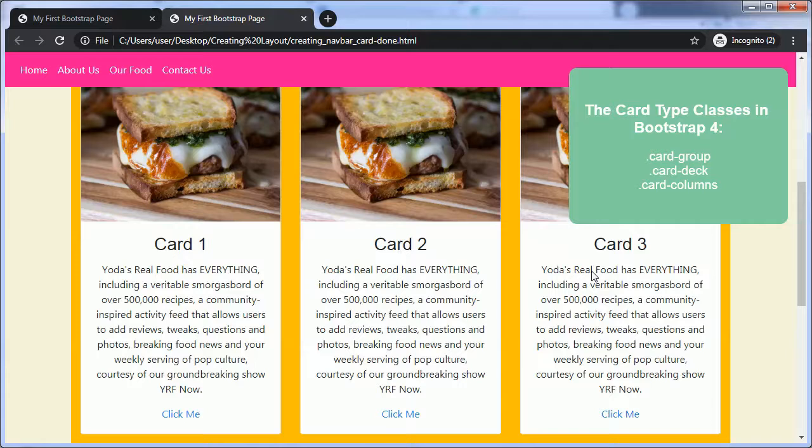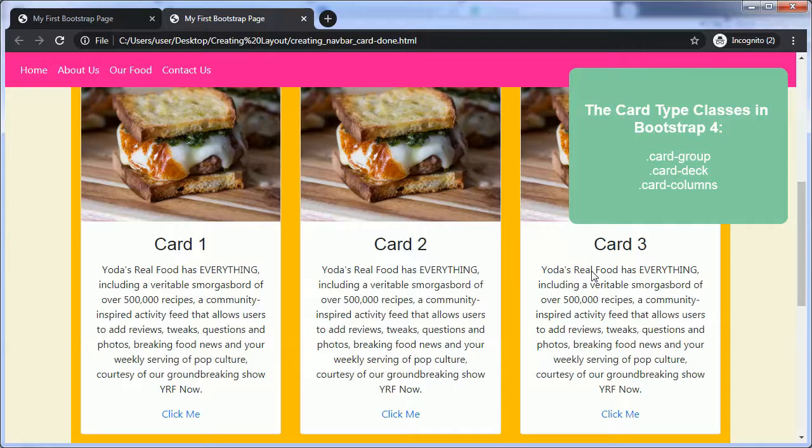The one that you see in front of you now is what you call cards that use the class called card-deck. As you can see, card-deck is where there is spacing between the display of each card. For card-group, there will be no spacing between them, while columns means they all display from top to bottom.